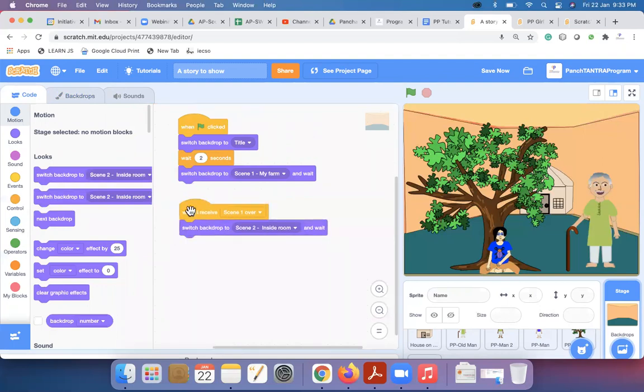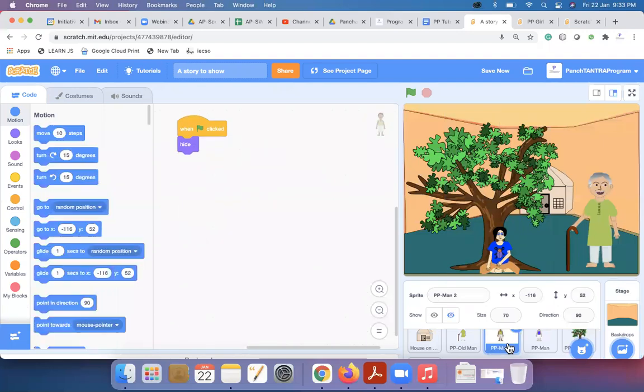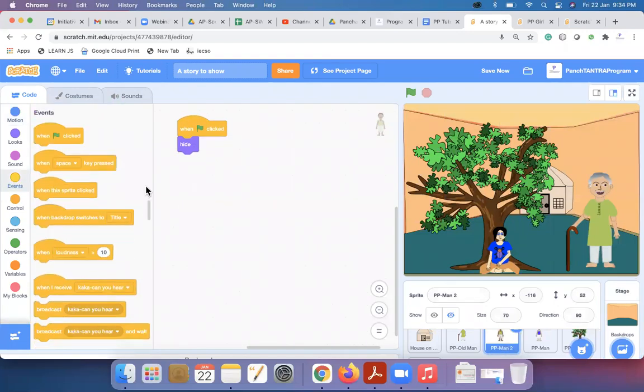Now inside room, which characters are there? Let's look at that. In scene 2, say this guy is there. Now everybody knows, right? Which event am I going to use?